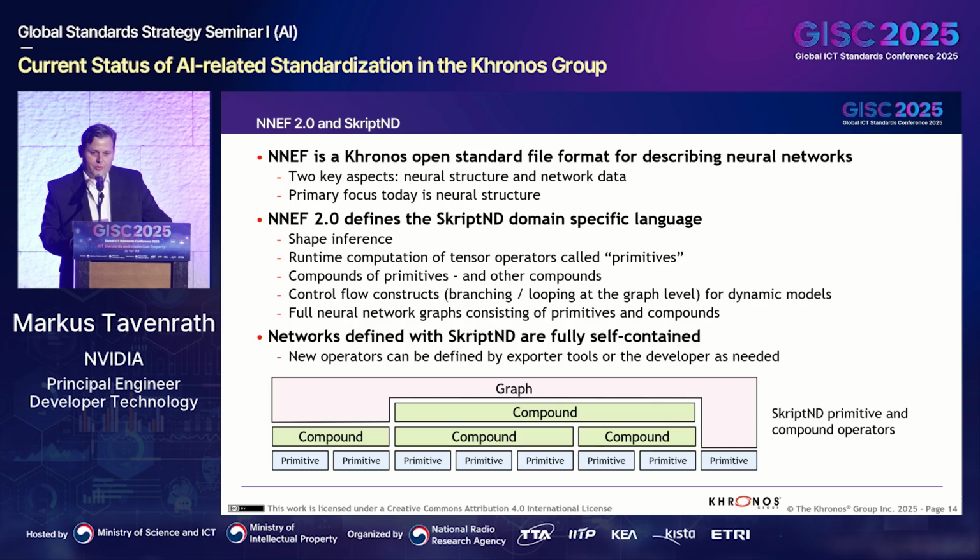It has 2 key aspects, the neural structure and the network data. The network data itself is not critical, it's just consumed by the GPU, but the neural structure is a focus for today. Traditionally, neural network exchange formats like ONNX defined a fixed operator set. And the documentation, what an operator is doing, is written as text. And if you would want to implement a backend supporting ONNX, you would have to read the documentation and try to make your best writing the code, which can be quite time-consuming.